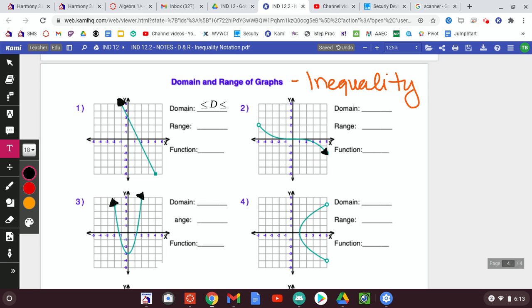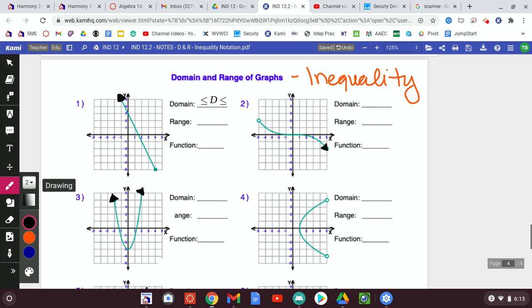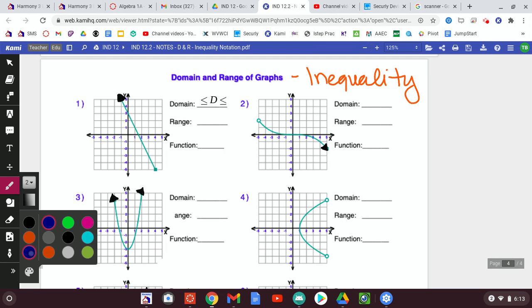Now, if you'll notice, this arrow means that this line continues to extend forever and ever this way, okay? So I'm going to do the domain first. It continues to go forever, which means does it have a sidewall where it stops going left? It's going to continue to slant left and upward. Because of the arrow, it's going to continue for infinity to the left. So on the left side wall, you're going to put the infinity sign. Now on the right side wall, you have a closed circle, so that means it stops right at 4.